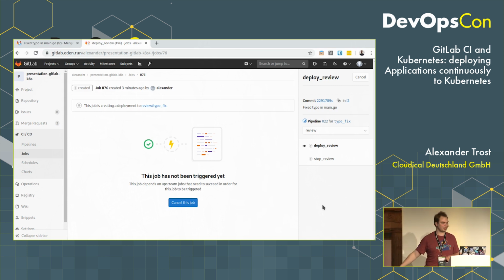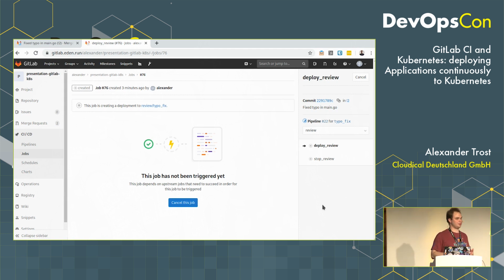So what's happening in the background is that when the image is built, it's getting pushed to this registry. And then afterwards, in this step, which I already jumped to, the deploy review, it's going ahead and deploying my changes, my Docker image, to my Kubernetes cluster in a second. So, which should hopefully start when the Docker image has finally been built. Let's just take a look.